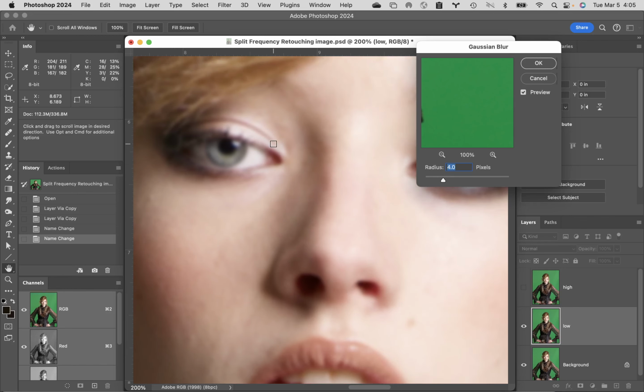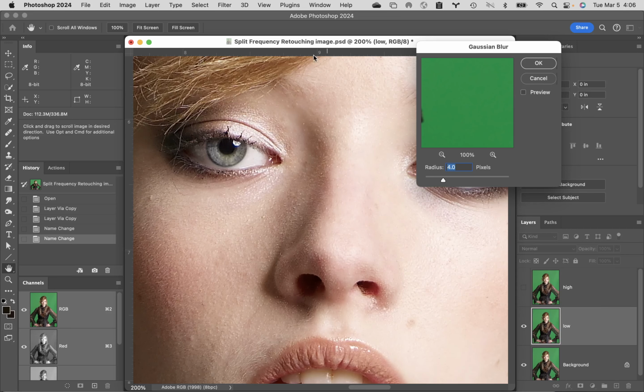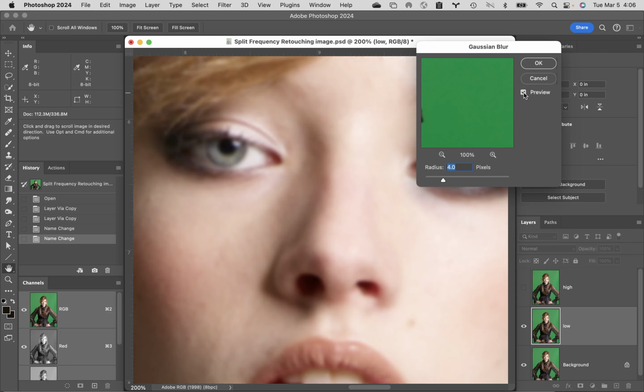So now you look at her eye and you'll say, well, Verser, I can still see the eyelashes, but what you really can see is there's no detail in this eyelash. It is just a form of tone that's up there. The detail in this is actually gone. If you don't believe me, use the little check marks at the preview part and turn it off, and you can see all of that detail, all of the pores in the skin, all the hairs in the skin, all of that kind of stuff has been obliterated by this blur. Again, her iris, her pupil of her eye, the whites of her eye, whatever, that is not detail. That is all tone and color.